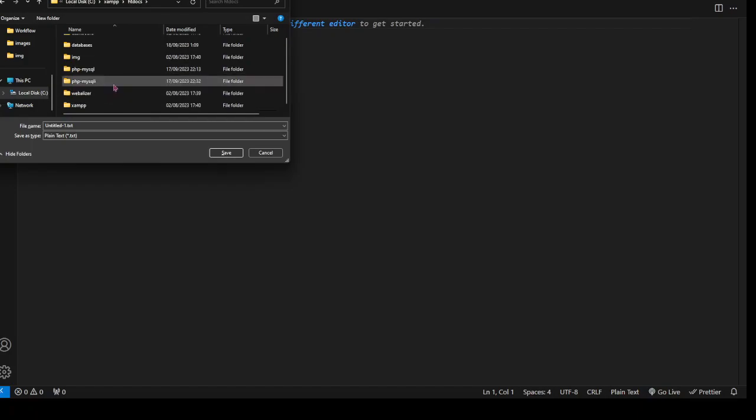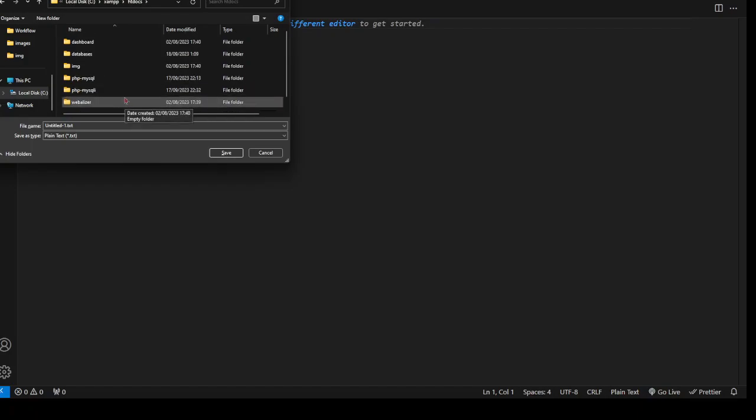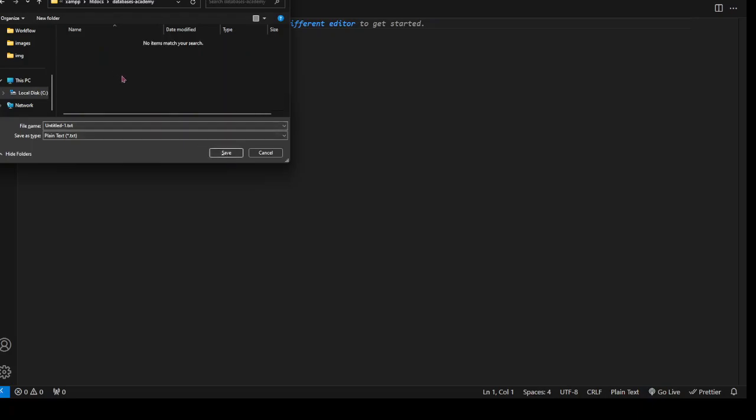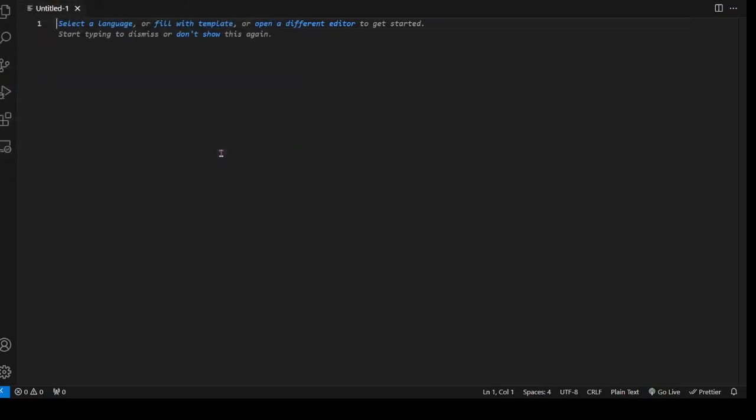Yes, in htdocs, right? And make a new folder, academy database. Okay, not waiting too long, we add index.php, like this. Okay, we're going to save.